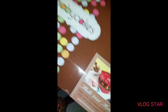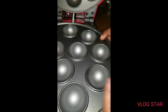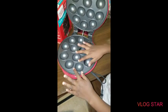So I'm going to be making some cake pops with this baby cake mold that I got for Christmas. So merry late Christmas, I guess. So yeah, here's the things to mold the cake pops. We got the chocolate fudge cake mix. We got one cup measurement, some eggs and some oil over there. So we're just gonna make it.